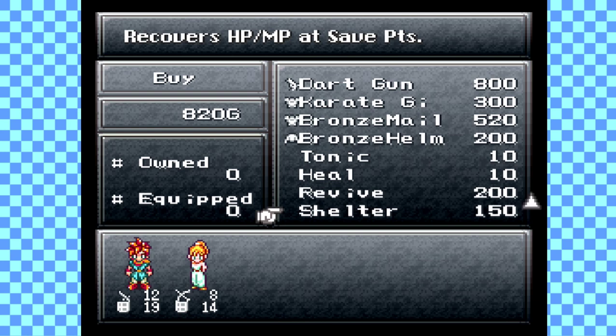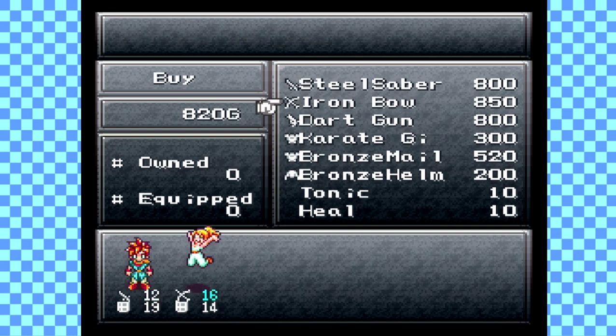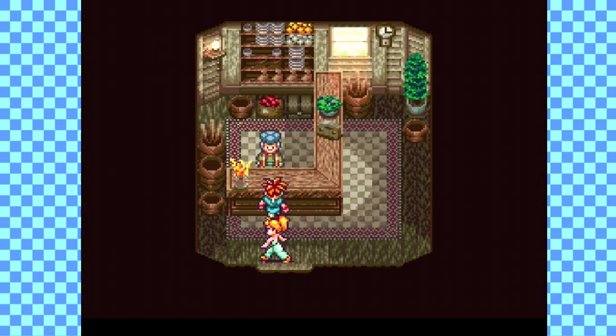Will the broken controller actually somehow work in the menus here? By some miracle, let's switch between these two ancient controllers. Alright, it works right now. And it's gone. No, hold on. Here we go. Do I want to just splurge? No, I can't even get the steel saber anymore. Whatever.